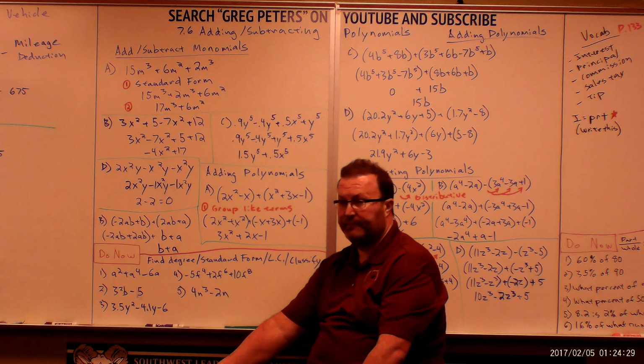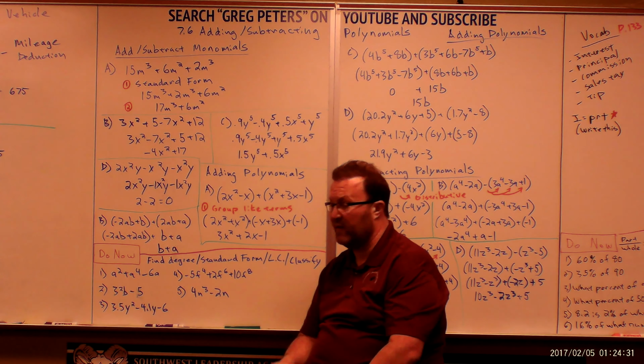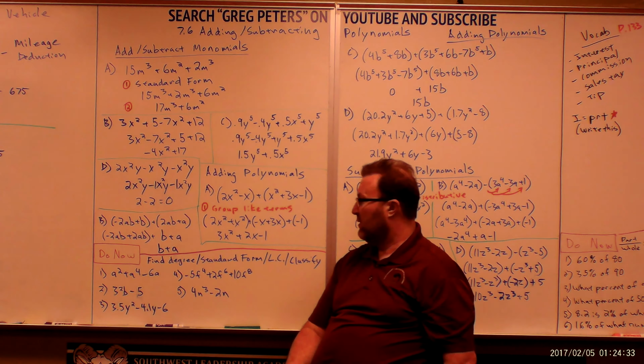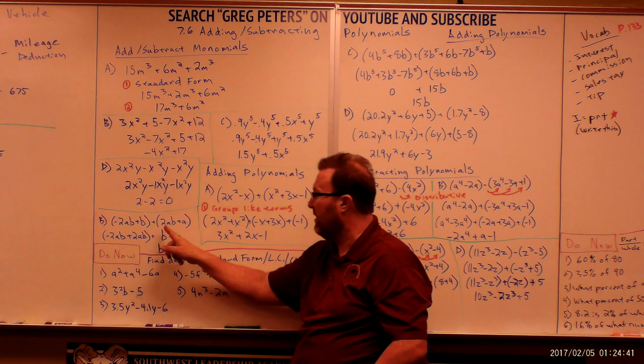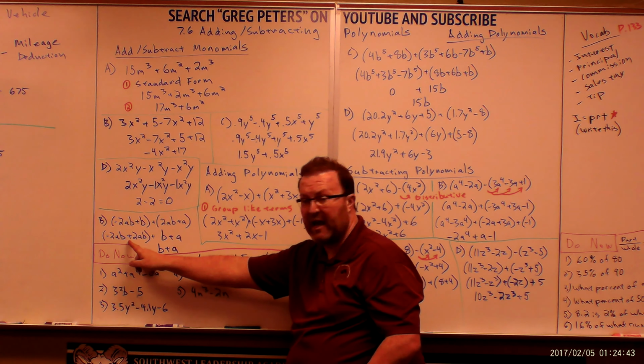Do we see that? Let me see thumbs up or down on this, please. That's what the parentheses are: you're going to group these things together. So the 2AB and the 2AB, I'm grouping them together. Then the B is going to be by itself and the A is by itself. These cancel each other out. All that we have left over is B plus A. Okay? All right.